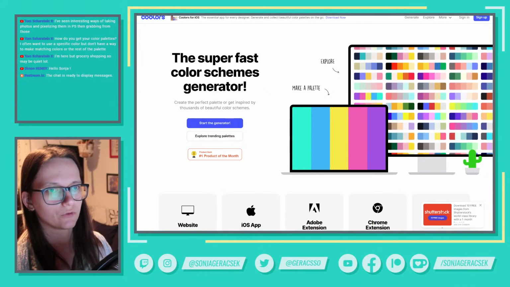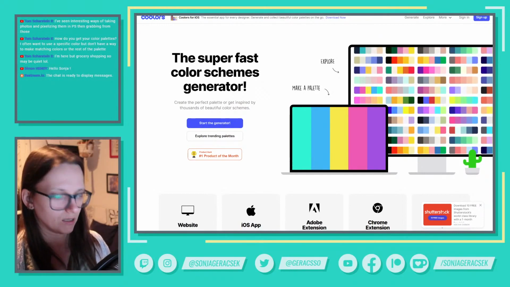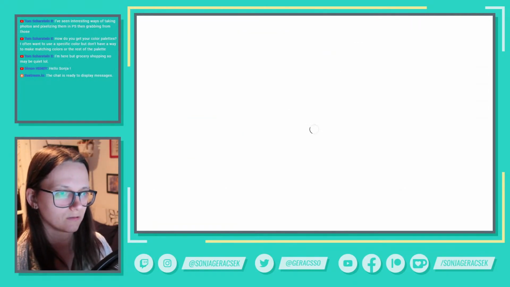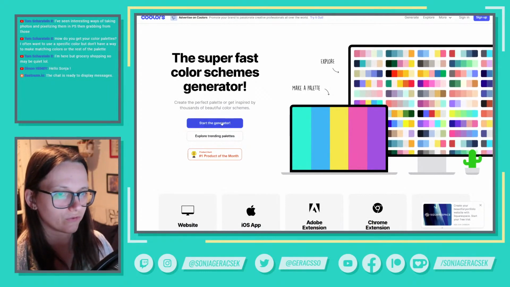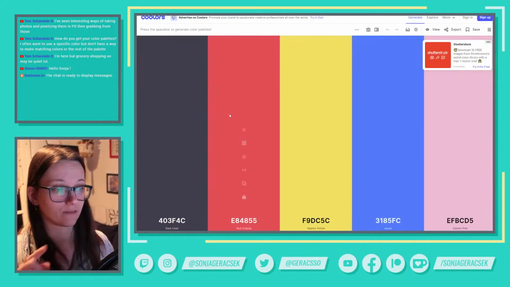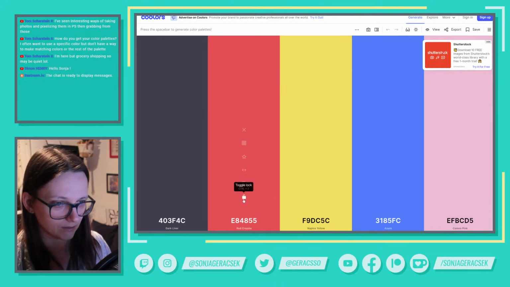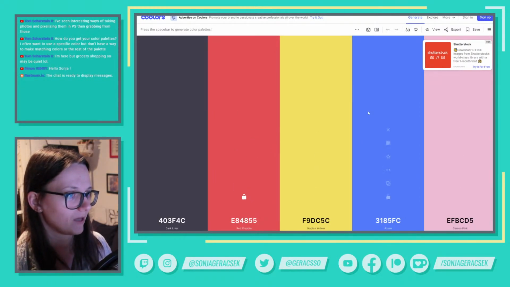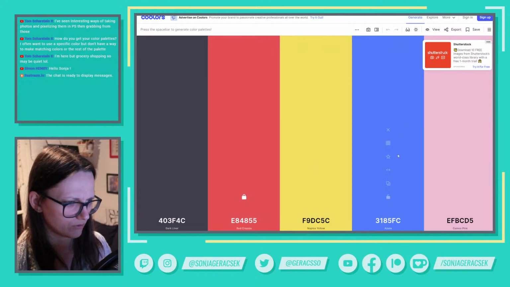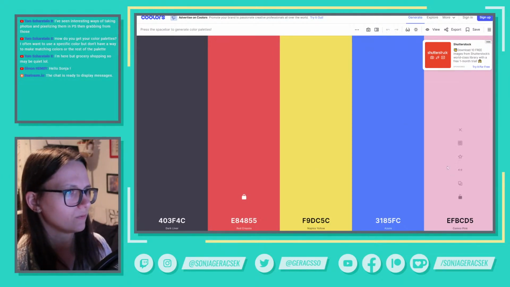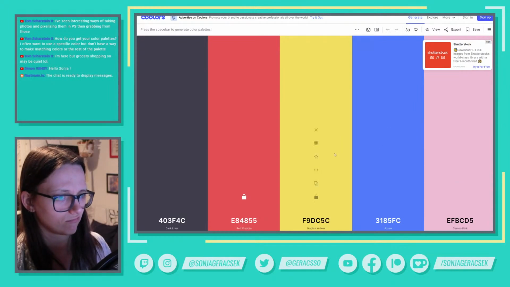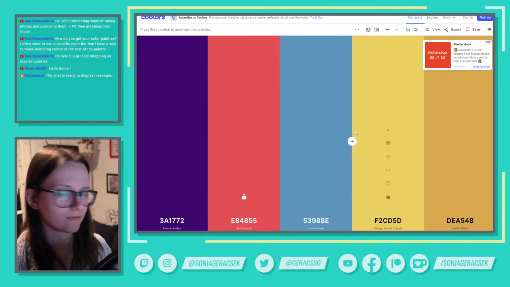Okay, so if you go to the coolers.co main site, you can just start the generator. This is the thing I meant. So let's say I like this color. I can lock it, and then what do I have to do? I think I need to hit enter. Do I need to hit enter? Play? Okay, it's the spacebar.